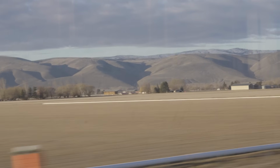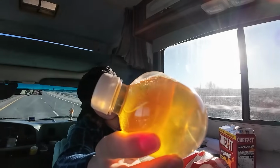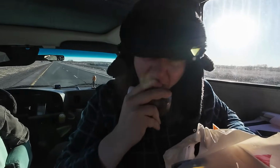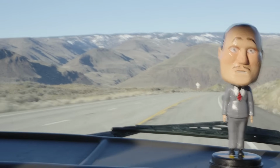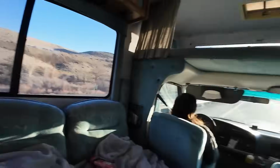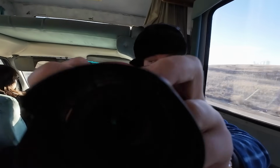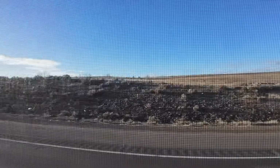During the last portion of the trip, Aris and I tried Cheez-Its for the first time. And we also tried those stupid TikTok apple juices. It was actually a really nice trip, but we were a bit paranoid because we literally had no seatbelts throughout the whole thing. We finally arrived and the location was perfect.